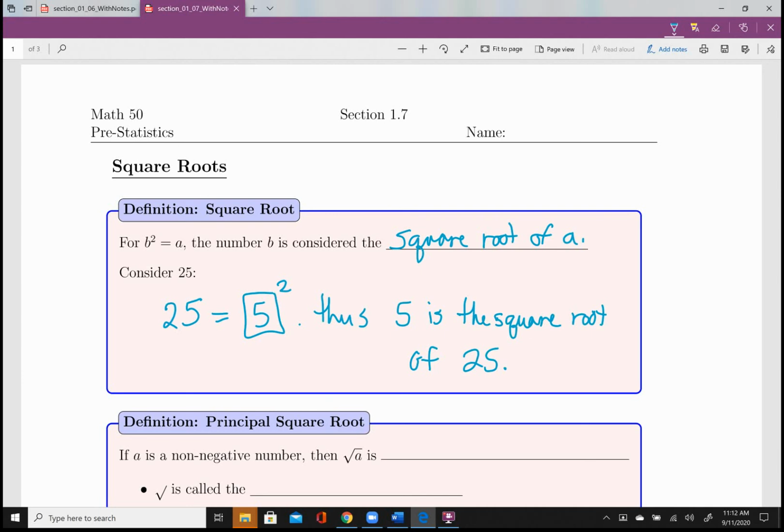The next perfect square number after 1 is 4, and then 9, because 4 is 2 squared, 9 is 3 squared. 16 is 4 squared, 25 is 5 squared, as you see in this particular example. 36 is 6 squared, 49 is 7 squared, 64 is 8 squared, 81 is 9 squared, and then, of course, there's 100, which is 10 squared. And of course, there's infinitely many perfect square numbers after that.